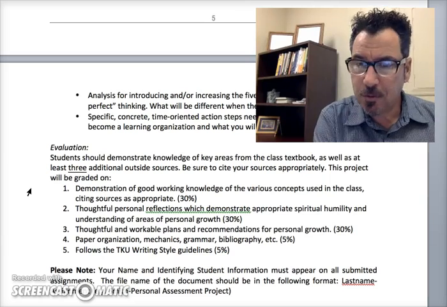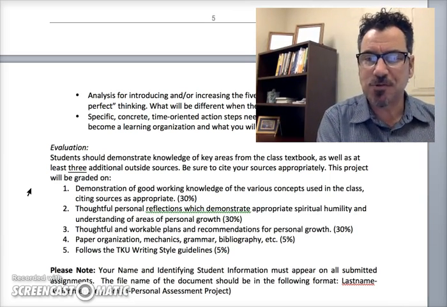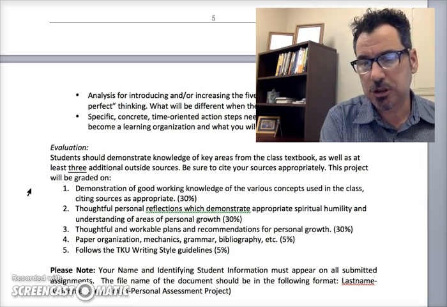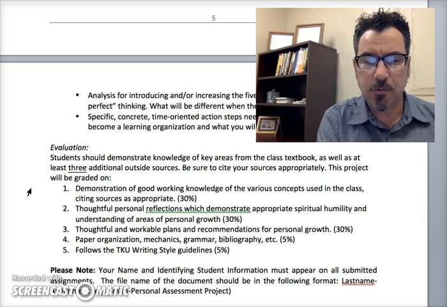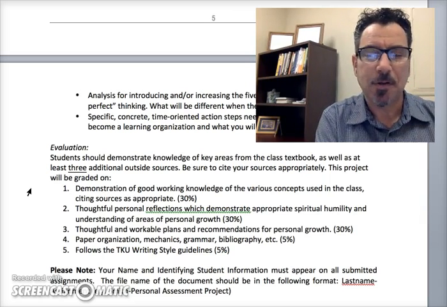So I hope this was helpful. I know I went fast because I had to keep them within 15 minutes. I'm trying some new software here, and it only gives you 15 minutes to do your lectures. So without any further ado, or any further ado, I just made that term up.